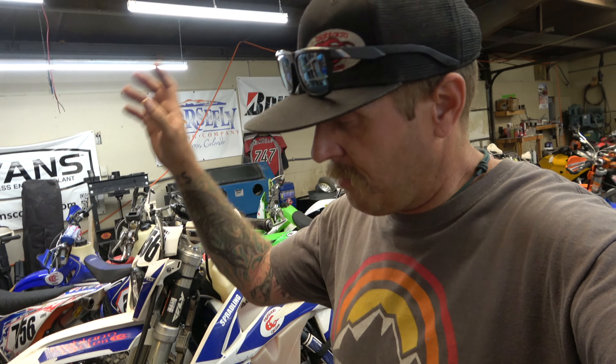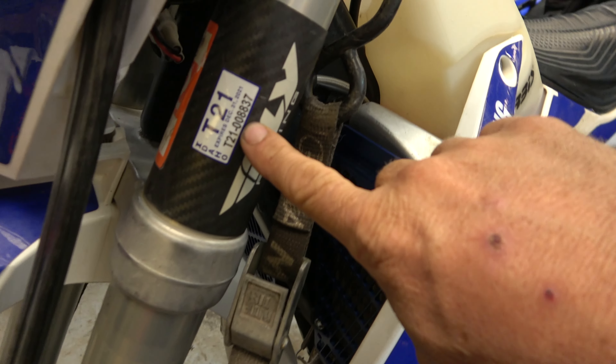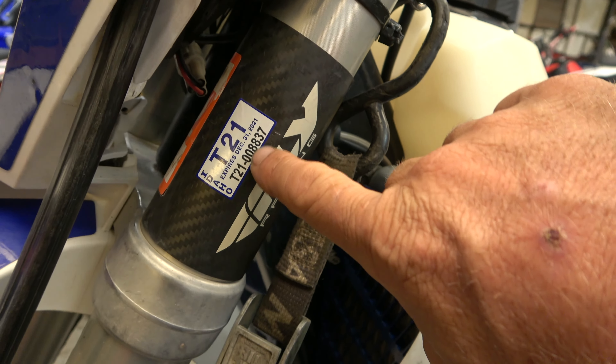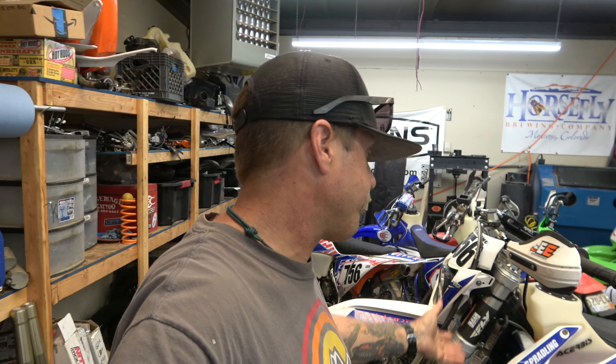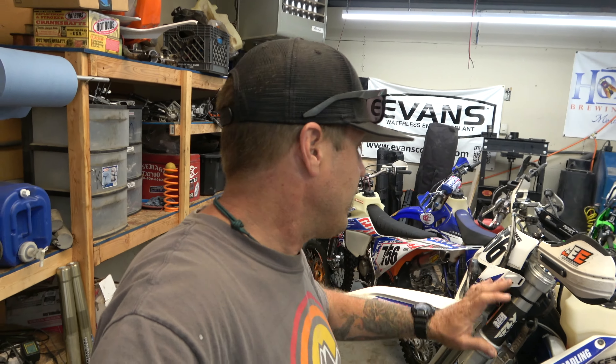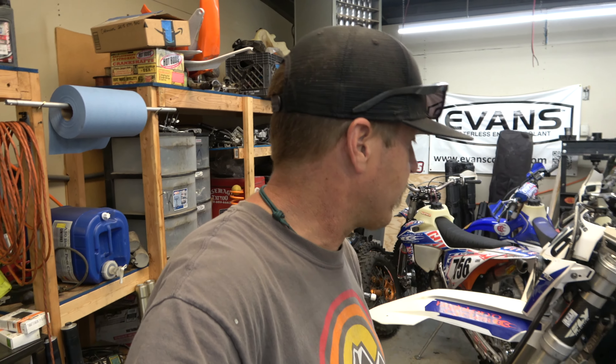When you're planning a big trip to Idaho, Colorado, Utah, wherever, you've got to make sure you're legal where you're going. Most states require an OHV sticker — Idaho does. There it is: my Idaho OHV sticker, good until December 31st, 2021. It's 12 dollars. Please just buy your sticker even if you're in the middle of nowhere and never see a human — it helps support trails and everybody involved.